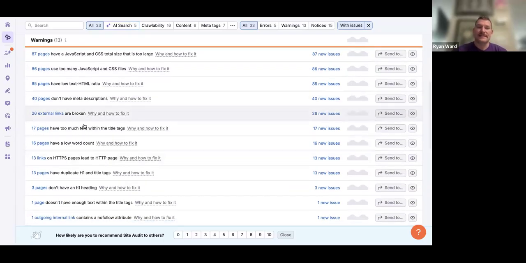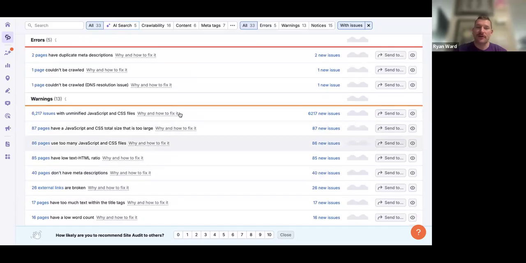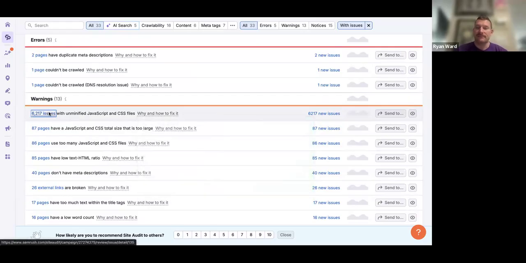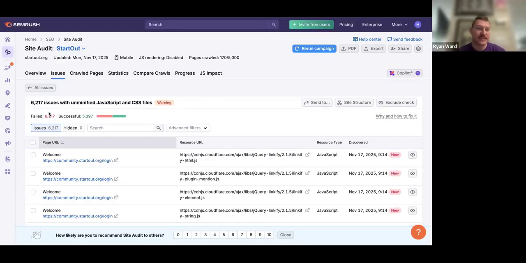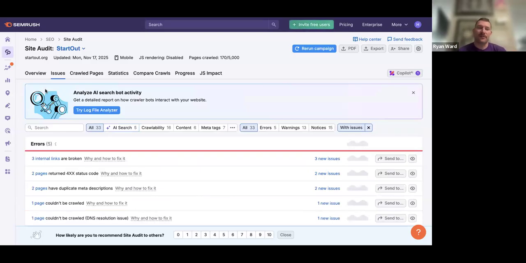You'll see here some of these things are again meta descriptions, word counts, pages leading to insecure links, and H1 headings, so page structure items. And as I was describing earlier, you can click on these things, see how to fix it, and it explains it and gives you directions on what to do. Clicking into these issues will then give you the breakdown of where the resource is, and for example, with this one, whether it should be minified or not. You can delve a bit deeper into the site health.